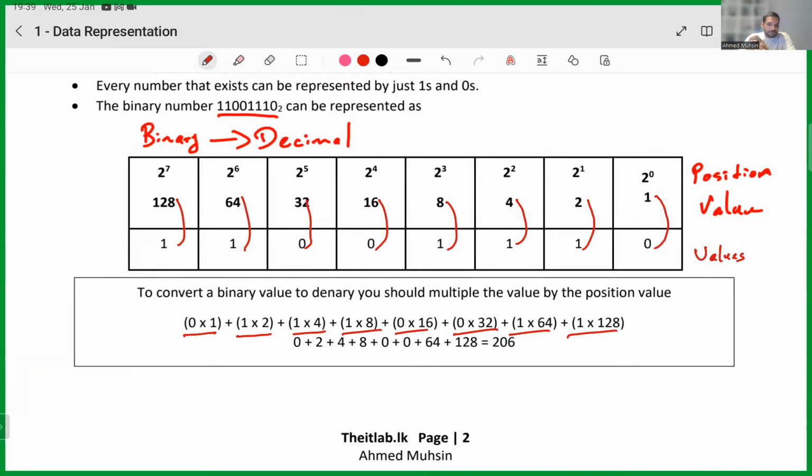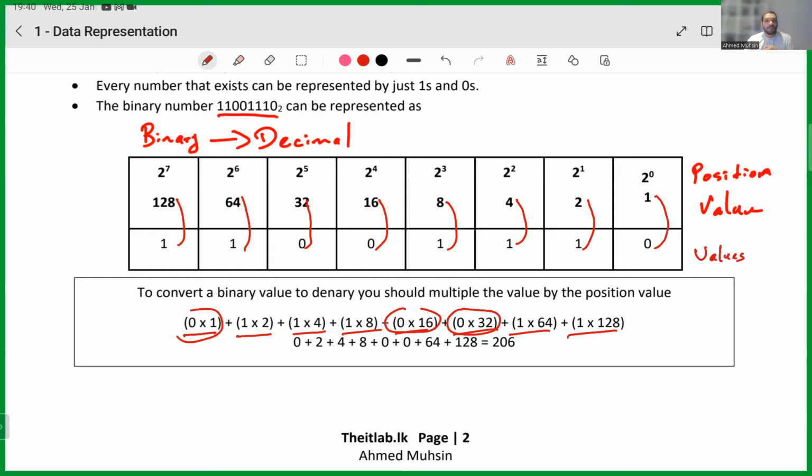Now you need to understand, if you look at the zeros, for example, here we have 0, here we have 0, here we have 0. 0 times anything is anyway 0. 0 multiplied by anything is anyway 0. So you can actually skip writing 0 times 1, 0 times 16. I have just put it over here to show you, but in your next few calculations, if you see 0, you can simply omit it, because 0 times anything is 0.